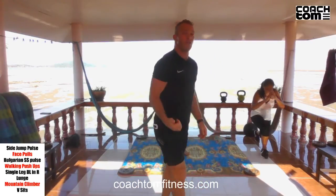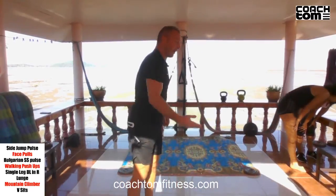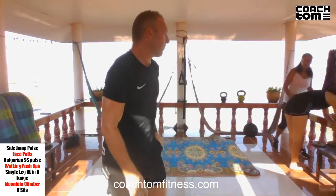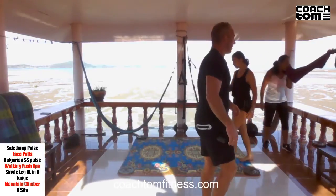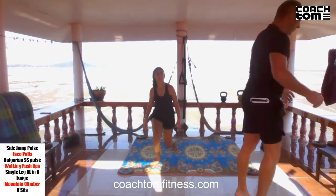Rest. Straight into the front lunges. Remember, front lunges with power, okay? I alternate them. So I do power on one. It's lunge, guys. 1. Back lunge. Go. Forward lunge, sorry. Front lunge. Into power.